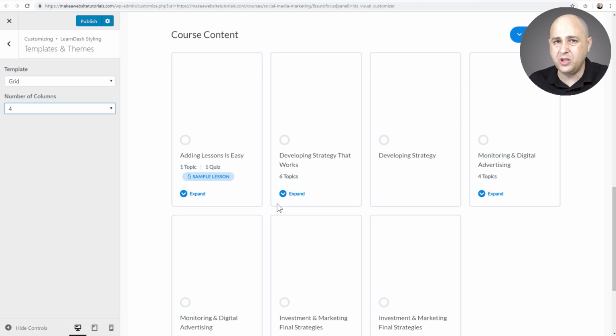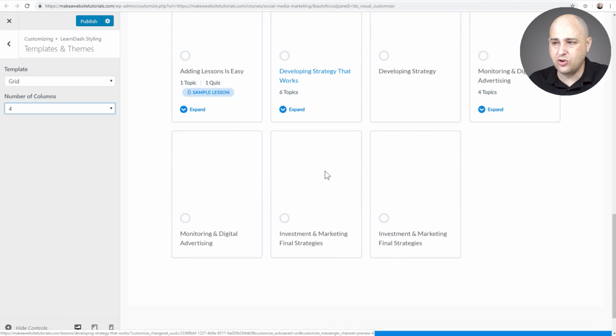Now, this is where if I had a featured image on these lessons, the featured image would show, and it would just be beautiful. It'd be a gorgeous grid of your lessons, your modules, your sections. It would just look pretty amazing. I don't have those set up here, but you can add your meta information and all that kind of stuff like I was describing.